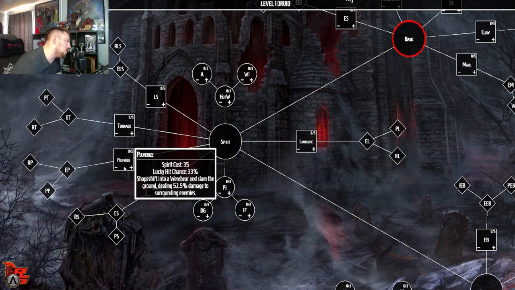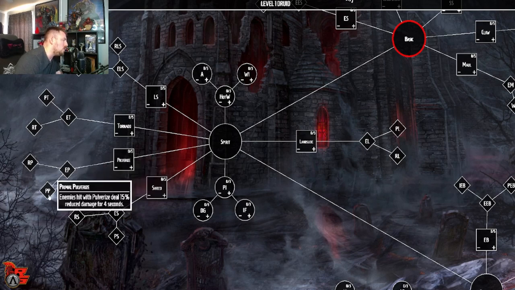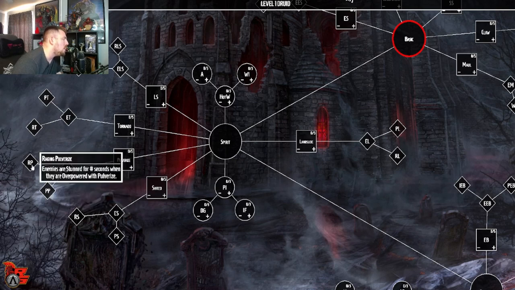All right, next ability. Pulverize. Shapeshift into a werebear and slam the ground, dealing 52.5% damage to surrounding enemies. First passive is your next Pulverize will overpower every number of seconds while you remain healthy. Now remember, the prefix healthy means above 80% life. Alright, first split is enemies hit by Pulverize deal 15% reduced damage for 4 seconds. Next split is enemies are stunned for a number of seconds when they are overpowered with Pulverize.